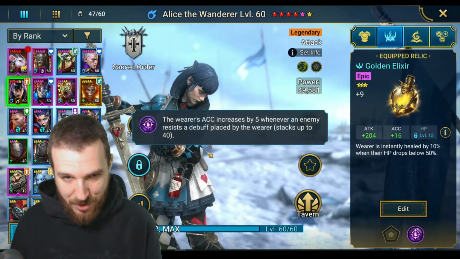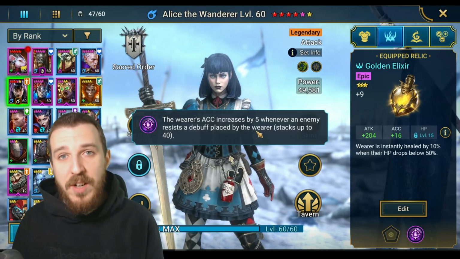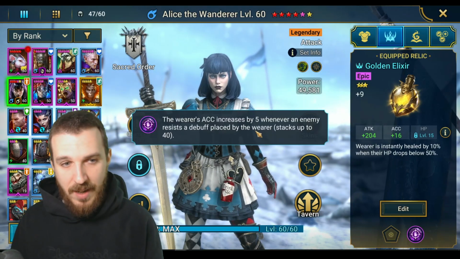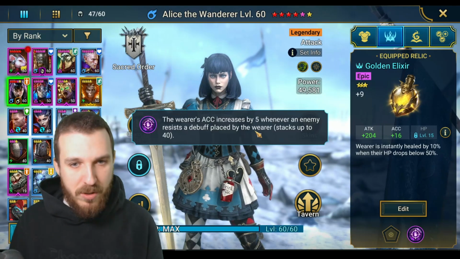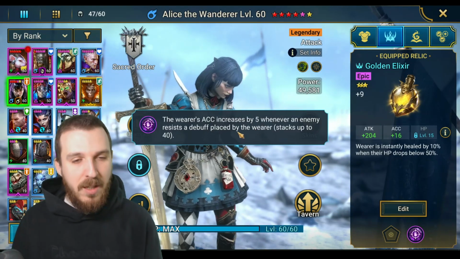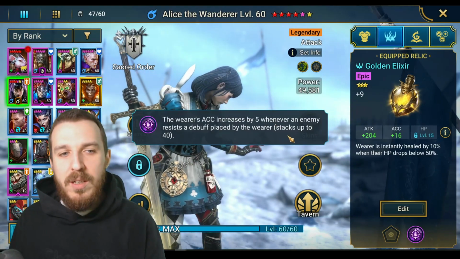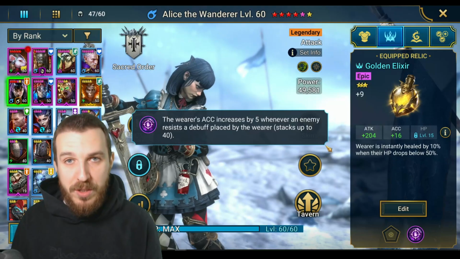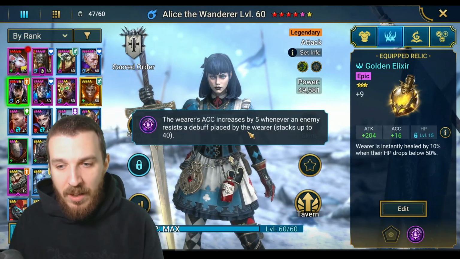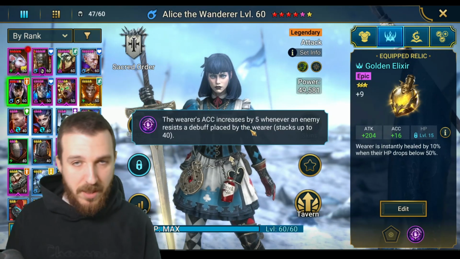Then I also have this gemstone from the Chimera clan boss from the easy difficulty, and I'm very lucky to get this one. Like an epic gemstone from the first Chimera reward chest is absolutely amazing. So the Vera's accuracy increases by 5 whenever an enemy resists a debuff placed by the Vera. Stacks up to 40. And this is already giving me enough accuracy for like Ultra Nightmare as well.